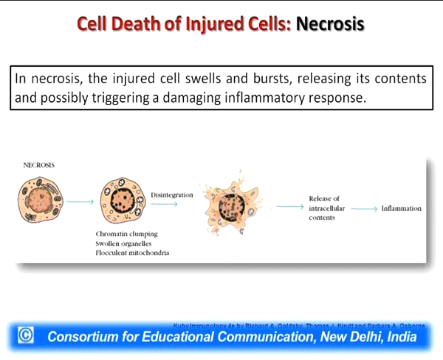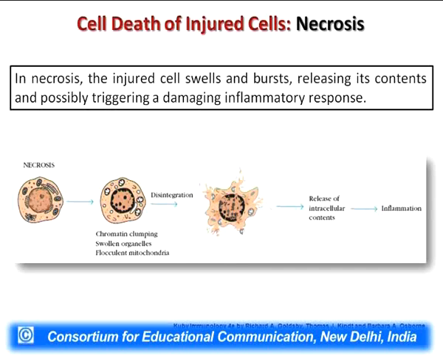Now in the case of apoptosis, there is no inflammation because all these fragmented bodies are engulfed into apoptotic bodies, which are further engulfed by macrophages, so that no inflammation occurs in the body. Many times when we get some kind of injury, like a cut, we see immediate redness or some kind of inflammation at that particular part because of the cell death of the injured cells.